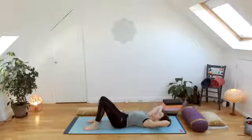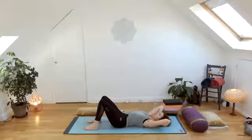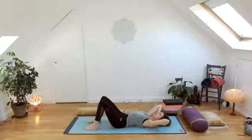Now, this is a vagus nerve kind of retoning exercise. So we're actually going to look, keeping the head still, we're going to lift the eyes and look up in the direction of that right elbow. Just hold it here. It's a little bit uncomfortable on the eyes to hold them in that position, but if you need to come in and out, that's fine. It's okay to blink.